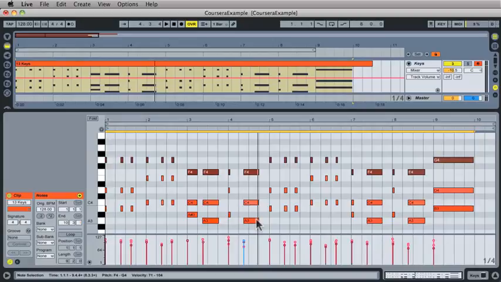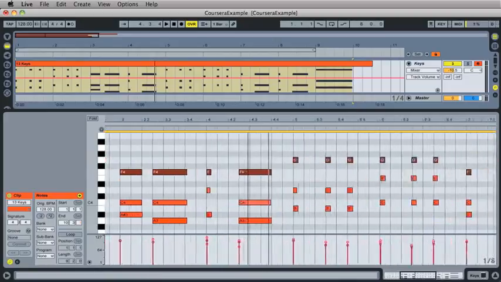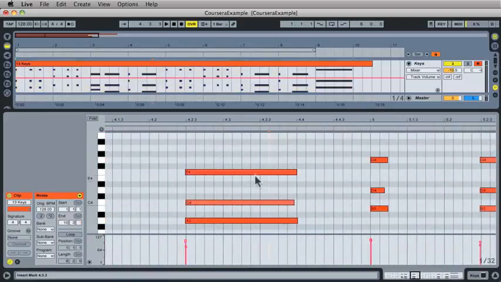Now I think I was playing a little bit heavy-handed. I'd like to reduce the velocity of all these. And before I do that, I'd like to point something out. Remember, each MIDI note consists of actually two events, a MIDI on event and a MIDI note off event. We said earlier that there is a MIDI on velocity, which we're seeing right here as this dot, but there's also a MIDI off velocity, and this DAW has decided to actually not display that information, which is actually very common. It is happening in the background. There is MIDI off velocity. It's just not showing it within this DAW to make the display nice and clean.